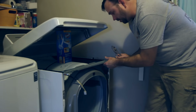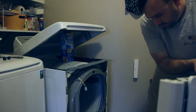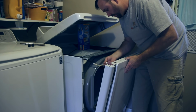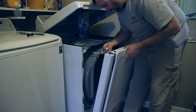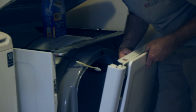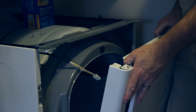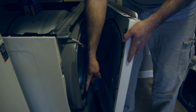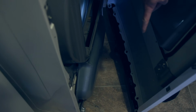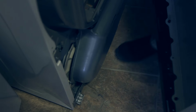Pretty simple. Maybe I can do a close-up of that here and show you in a minute. So I've got those off. The dryer itself, I hope I'm doing this in the right order, but as you put this together, don't forget to plug your door sensor back in. You've got a little groove on this side and it's flat on the other side, so you can look at the receiving part and see that there's a part where the groove slips in, so you know you've got it facing the right direction. So we're going to connect that. Now at the bottom there's a notch or a slot on either side of the door, notch here and here, and they slip over this part right here.